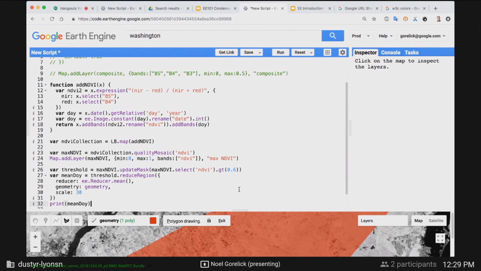So reduce region wants at least 3 things: a reducer, a region, and you could stop there, but you never should. You should always specify at least a scale and maybe a whole projection, because now you're working with actual real pixels, and you need to specify what projection you want those pixels in, because otherwise you could get dramatically different results. If I use 1 degree pixels here, I'm going to get a crazy number. I want to use real pixels. And so Landsat data, 30 meters.